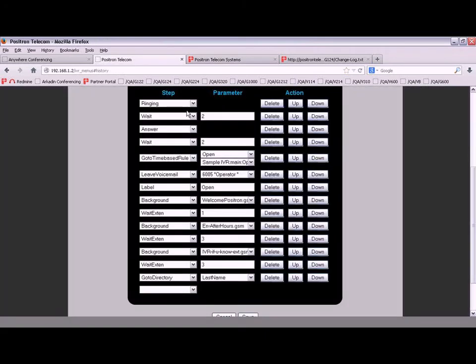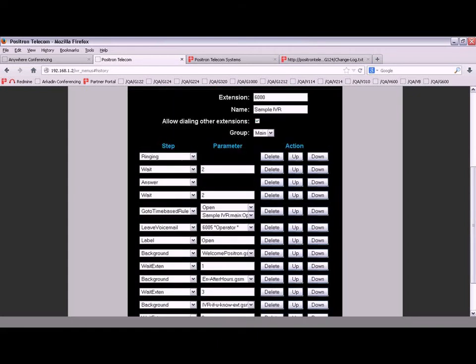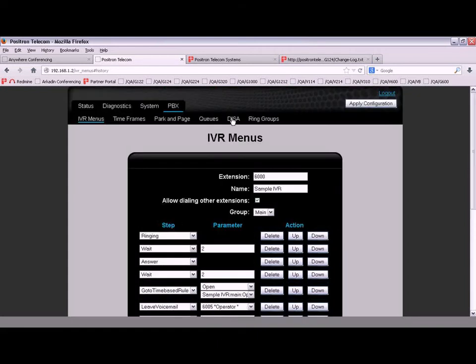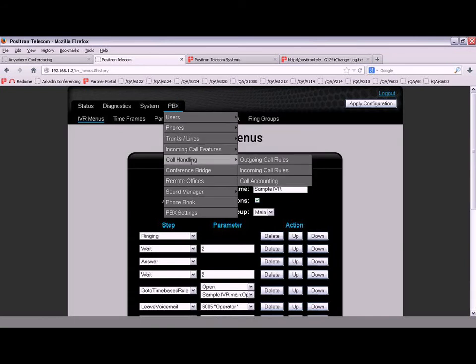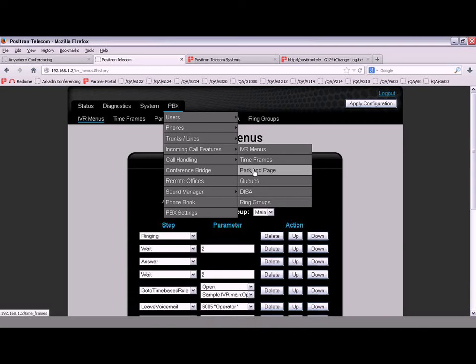And also, once you've done a few of these, it's very simple to start creating them and configuring them how you like. But if ever you need a little hands-on experience with the support team, we're more than happy to go through one with you. You can give the support team a call, and we'd be glad to help you out. And that goes for anything for that matter. Okay, so that covers the IVRs and time frames.